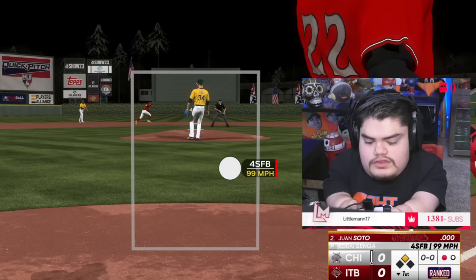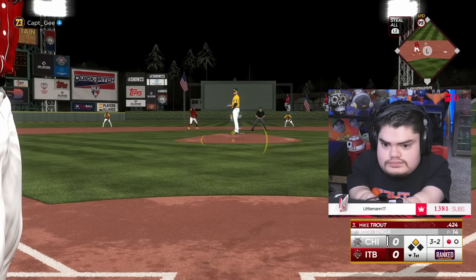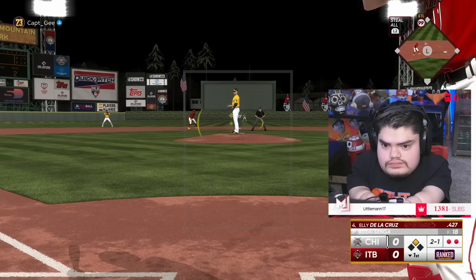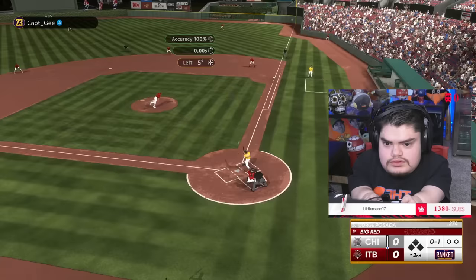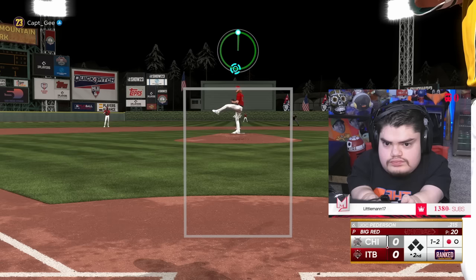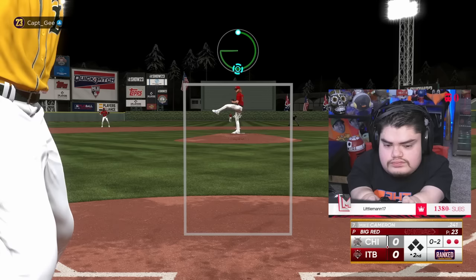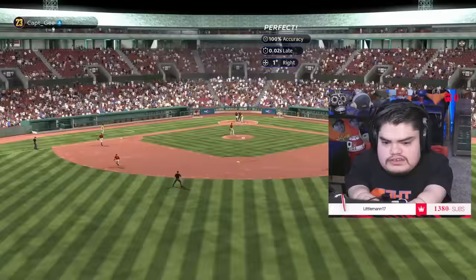That looked like it was going to be the forkball. Okay, it wasn't the forkball. Sorry, Juan. Oh, that was a gross pitch. Bro, his delivery is crazy. Thank you. One down. There we go. Good pitch. Two down. Perfect. We're through the inning.